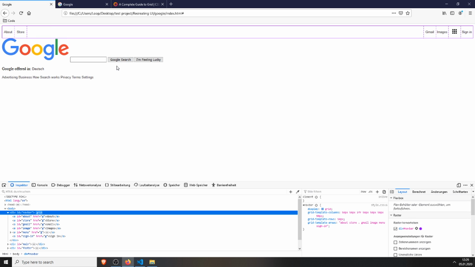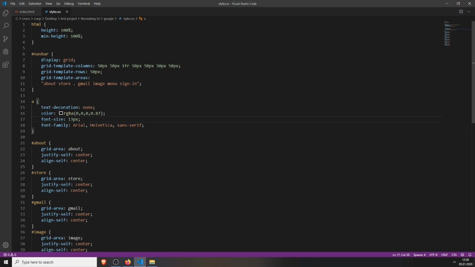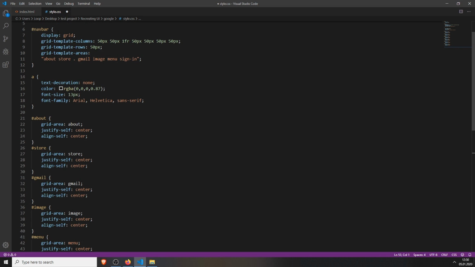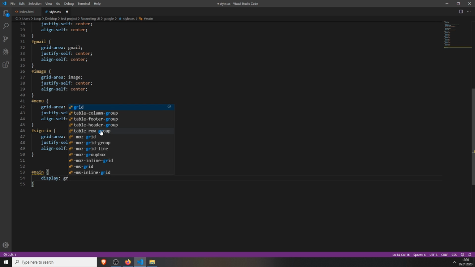So to do this, we need to create almost the same. Okay, we need the main ID, and we will set its display also to grid.